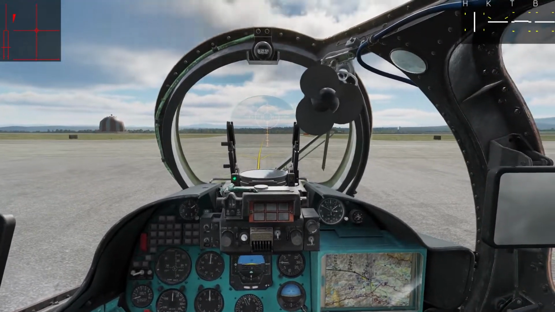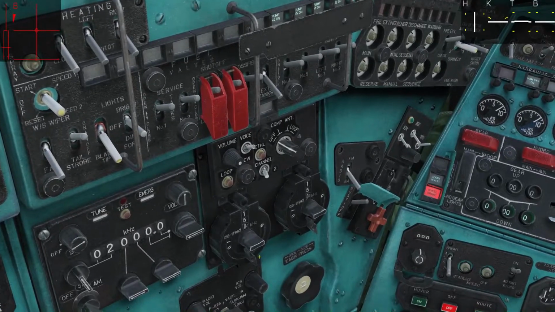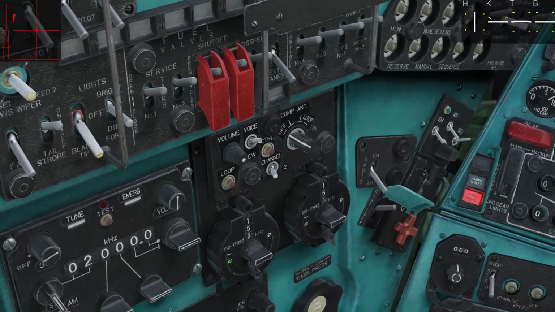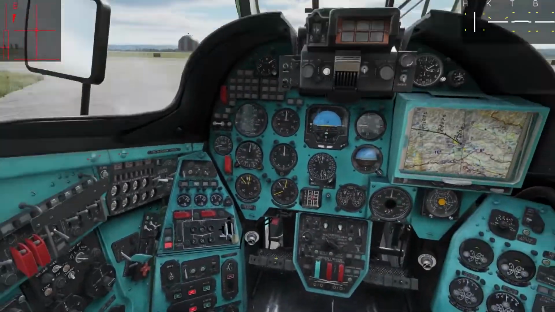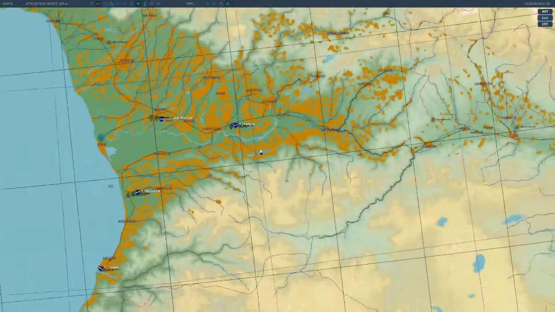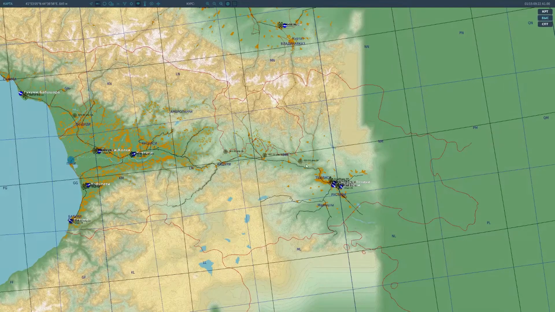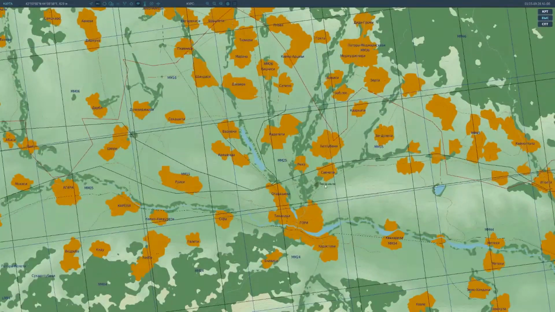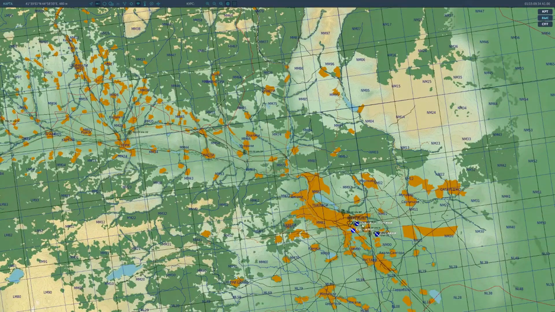Next system I want to talk about is your ARC-15 system. The control panel for it is just right here, and it's used to tune to NDB beacons with frequency ranges between 150 kilohertz and 1700 kilohertz. On the map, especially in Caucasus, all of it is NDB beacons. They're all over the place. These are the ones you're looking for. This one, for example, 520 kilohertz, and one over here 462 kilohertz. These are the ones you tune to, and it will give you a direction arrow to this beacon.